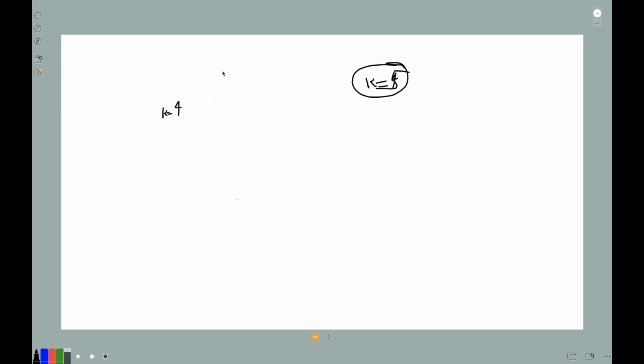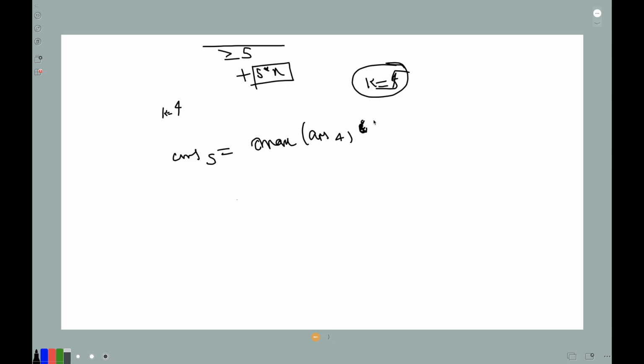Okay, so now for k equals 5, how do we find this? What we can do is consider all the subarrays of length greater than or equal to 5, and among them whichever has the greatest sum, to it we add 5 times x, because all of them will have at least 5 elements, so we can always increase its sum by 5 times x. So the answer for 5 is the maximum of the answer for 4, and the maximum subarray sum of length greater than or equal to 5, plus 5 times x.